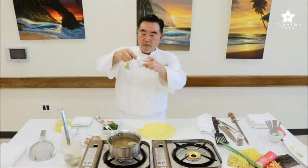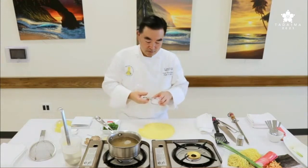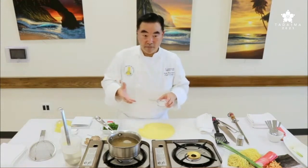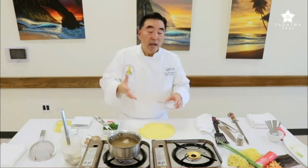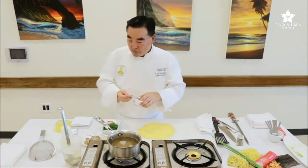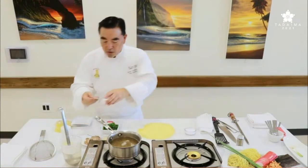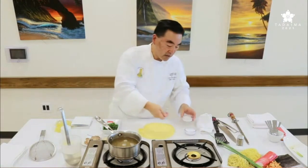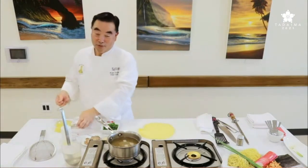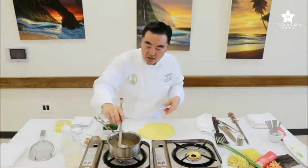So my grandfather's recipe had basically MSG in it, okay? But MSG is monosodium glutamate, and monosodium glutamate was discovered by Dr. Ikeda in Japan, and he found that this glutamate came out from seaweed, and it would enhance the flavor of foods. It would give it more of an umami flavor, more of a savory kind of flavor. So we have MSG here. I have some salt here. So we're gonna put like a 1/4 teaspoon of salt in there, a 1/4 teaspoon of MSG. If you don't want MSG, you don't have to add it in. But let me tell you, it makes it taste really good. Okay, so anyways, we're gonna let this come to simmer again. Stir this guy up. Taste this.